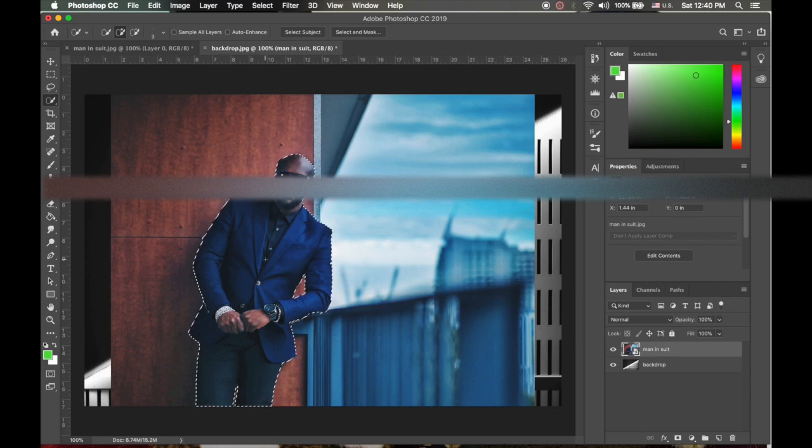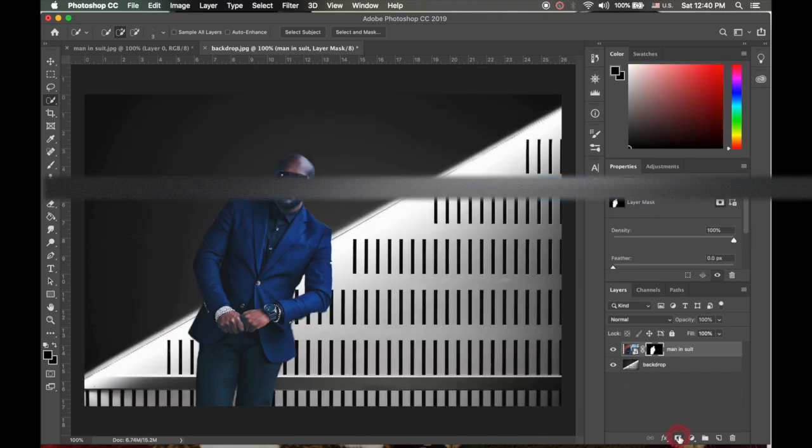And what we're going to do now is this little icon down here at the bottom. It looks like a little camera, Add Layer Mask. Okay, let's go ahead and click on that. There's other ways to go about doing this too, but just for right now, we're going to click on that. And what's going to happen is everything that's not my selection is going to disappear, and I'll be left with just the man. Okay, like so.